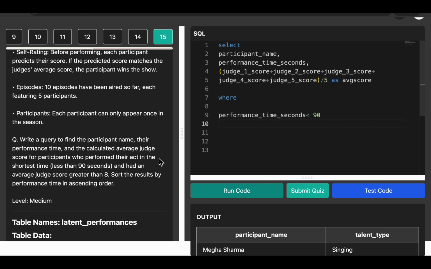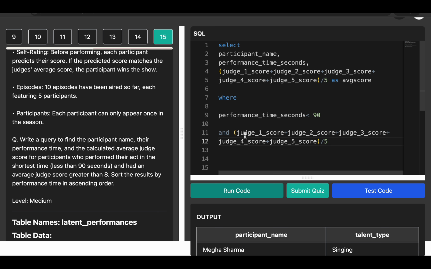And had an average judge score greater than 8. So we'll simply do AND. So we will create this particular thing, and this is greater than 8. Is there any order by performance time seconds? This has to be descending. In ascending, sorry, it is given ascending.